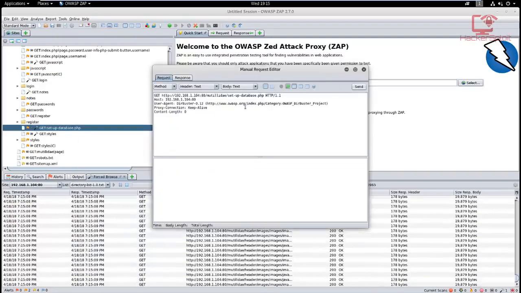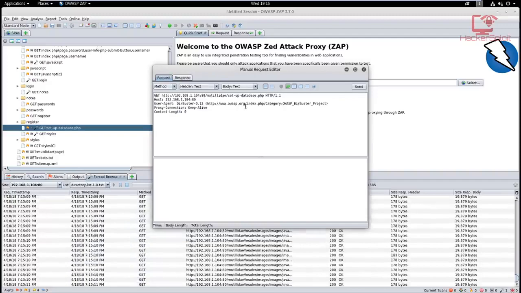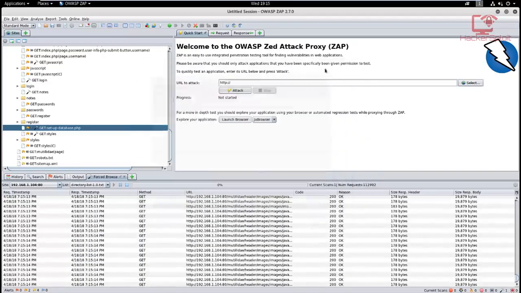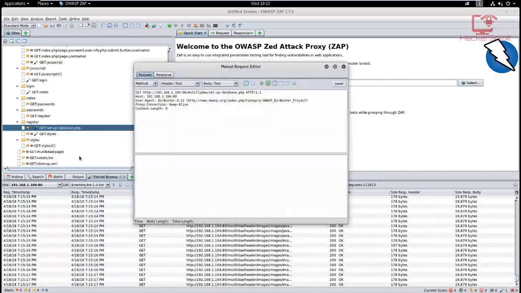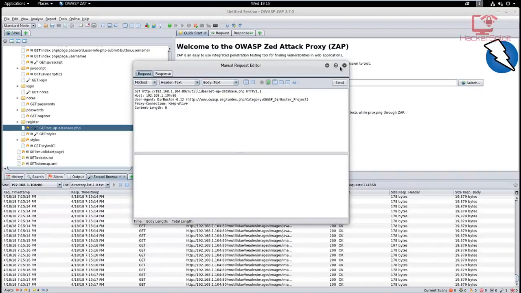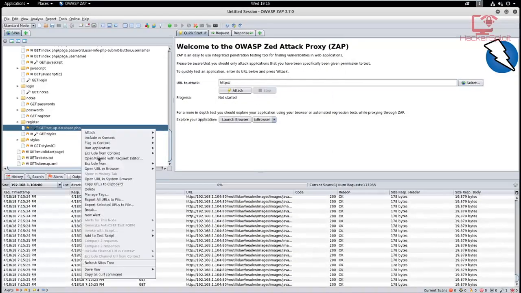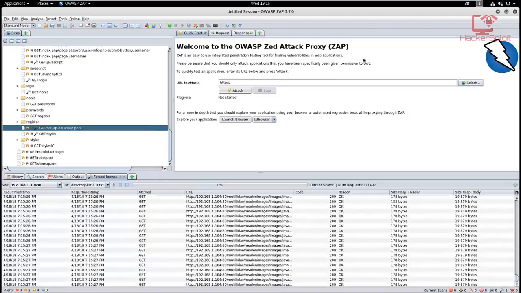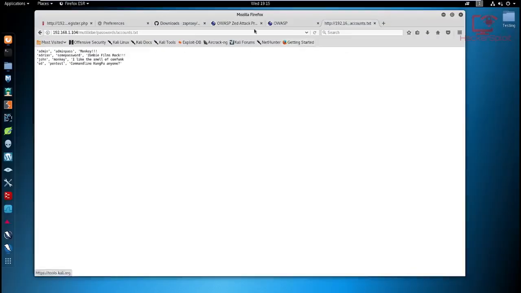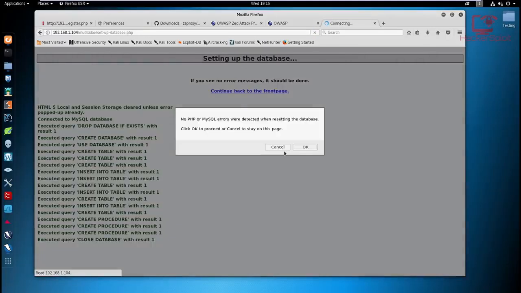For some reason, it's not letting me copy. All right, so looks like we got set up database here. So yeah, we can. Okay, I do not want to manually edit the request. No, I do not want to manually edit the request. For some reason, my keyboard is being pressed here. Wow, that's weird. Copy URLs to clipboard. All right, sorry about that. My space bar was being mashed on by my tablet in front of me. Right, so let me just, there we are.